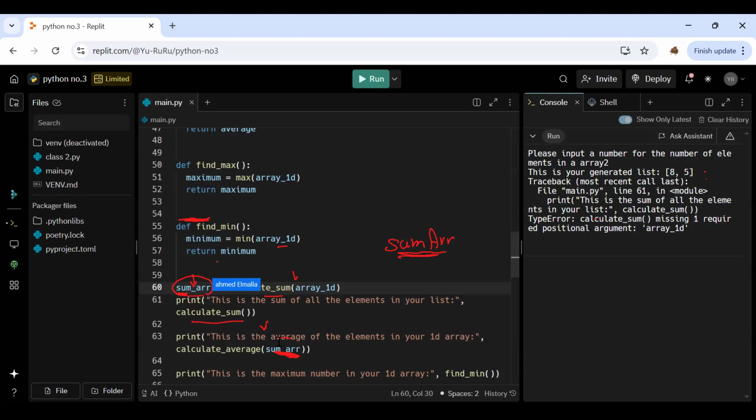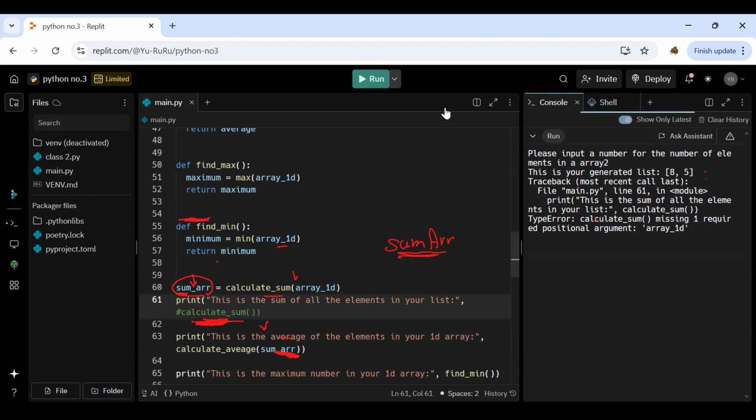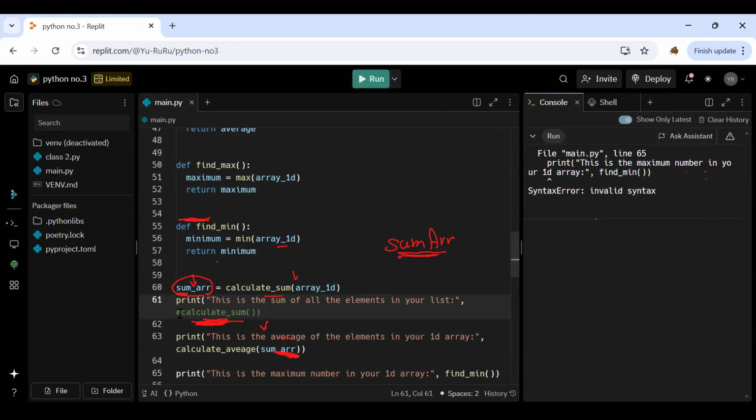So instead of calling the method like that, no, wait. You are so fast. You just try to print the variable. The variable is called sum array. You commented this bracket that belonged to the print. You cannot comment like that. You have to remove it. So you got two choices: either you copy this whole thing or you use this. You can just copy this, make it easy for yourself. Put it here.